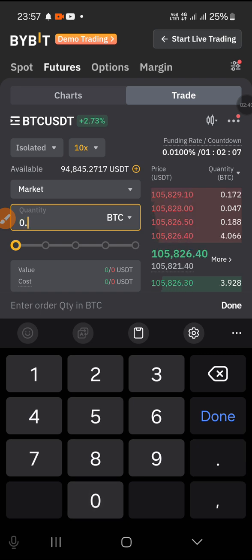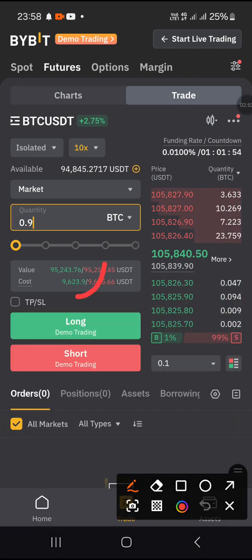Maybe 0.09. If we input 0.09 of the BTC, the value shows up here. You can see the value down there, and you can see the value over there.